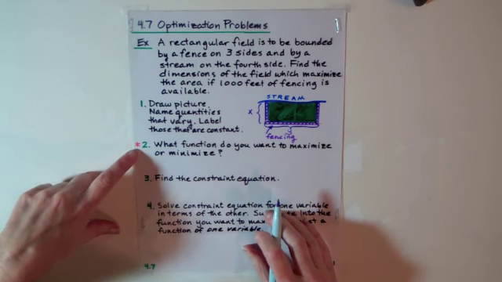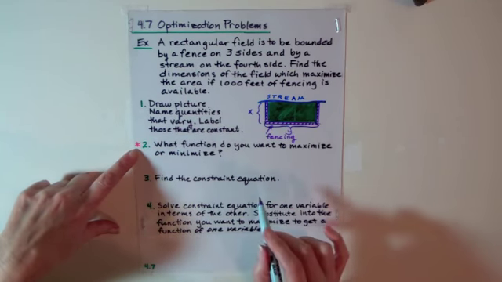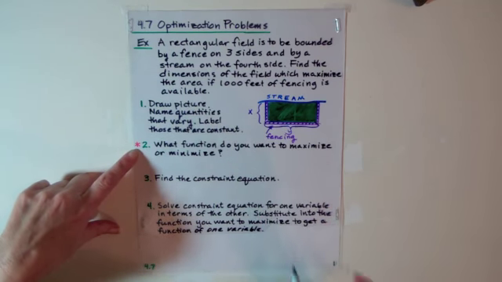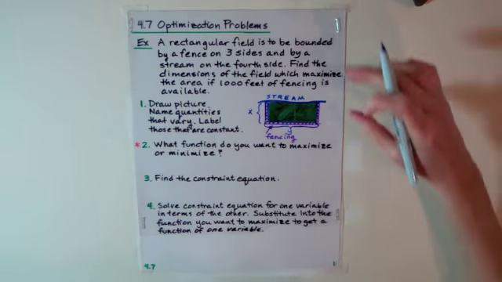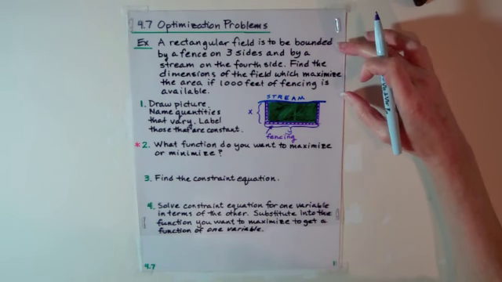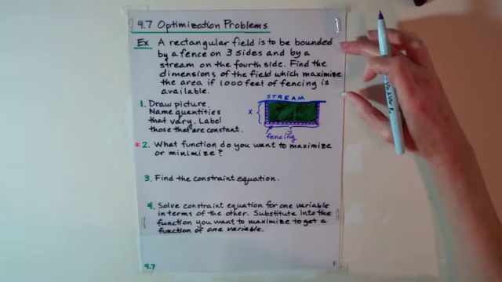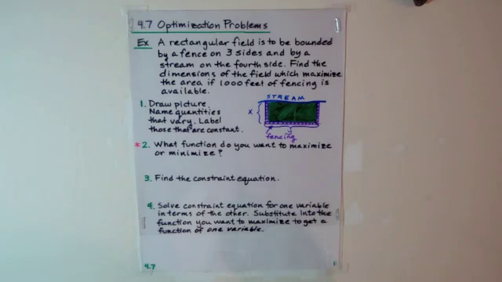And I put a star by this because this is the main function that we're going to be working with throughout the problem that we're going to be focusing on. So I'd like you to go back up to the problem and read through it and see if you can tell me what it is I'm trying to maximize or perhaps minimize.